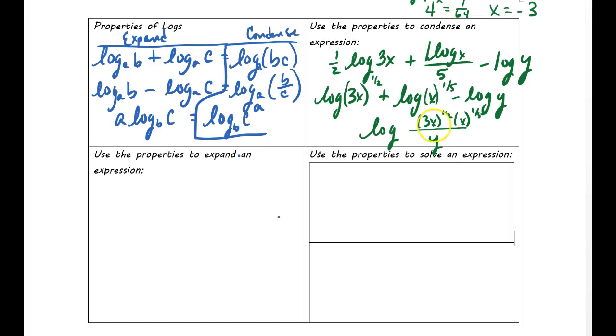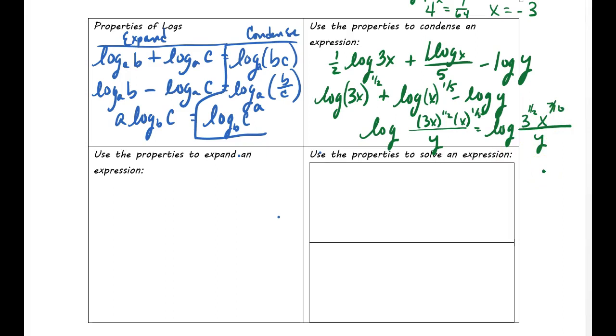I'm totally looking at these two x's. This is x to the 1/2, and this is x to the 1/5. Well, what is the rule when your exponents are side by side like that? Well, the rule is to add your exponents. So I would probably simplify this in the following manner. I would do 3 to the 1/2, and then x to the, okay, now I need to add these fractions. So common denominator 10, so 7/10, and then all over y. And that would be how I write my final answer, okay?